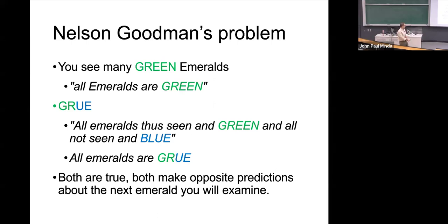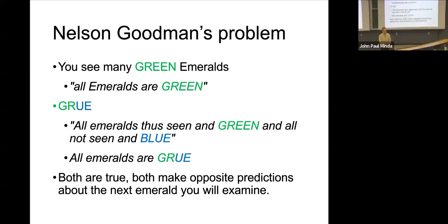His point is that this property can be true at the same time. It can be true that everything I've seen in the past is green, and simultaneously true that everything I've seen is green but the next one will be blue — because you don't know what's coming next. There's a little gap between sensation and perception, a millisecond gap, so you don't know exactly what's going to happen.